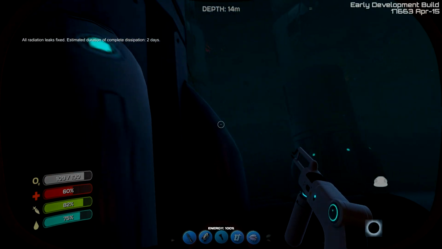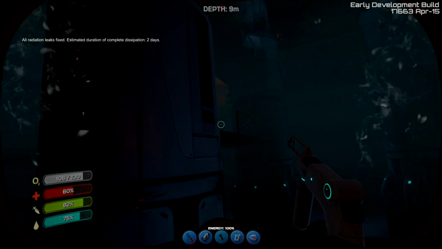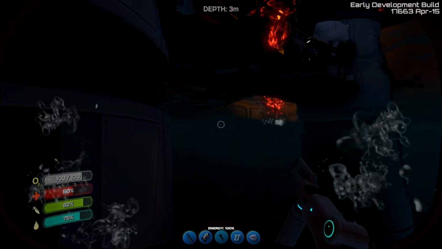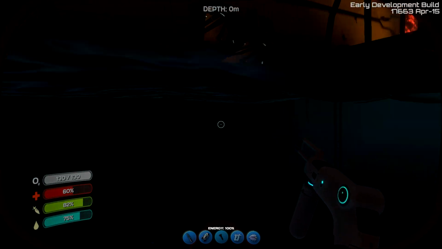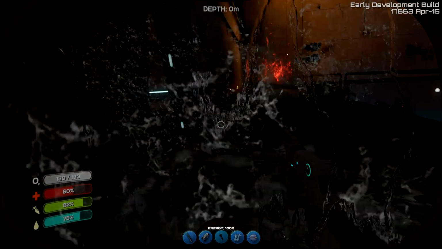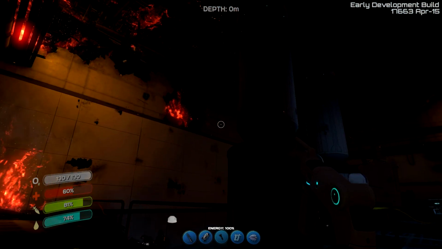Yikes! All radiation leaks fixed. Estimated duration of complete dissipation, 2 days. High energy particle containment field restored. Auto decontamination sequence initiated. Aquatic radiation readings returning to safe levels.